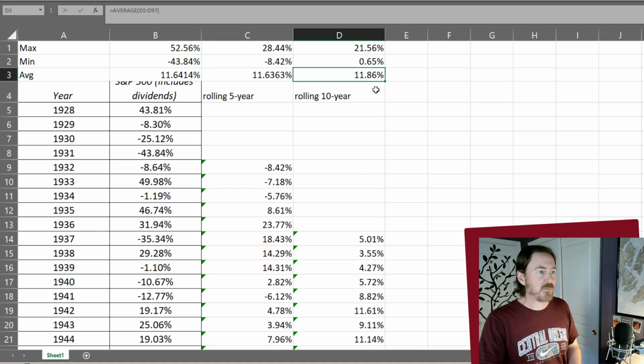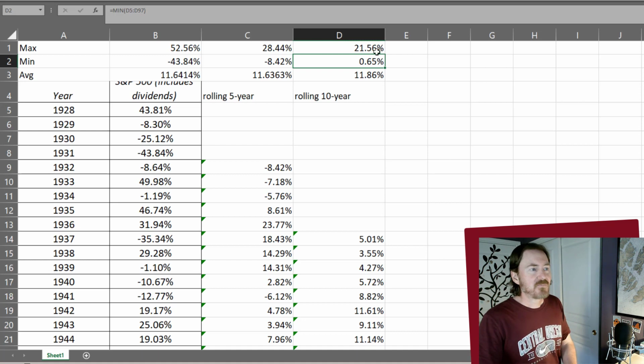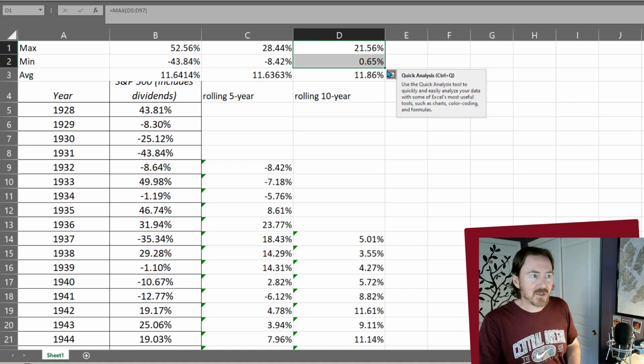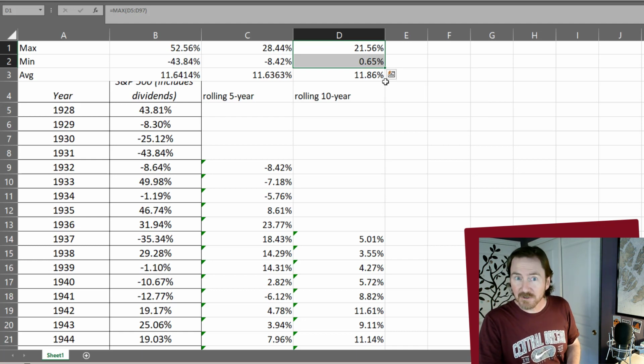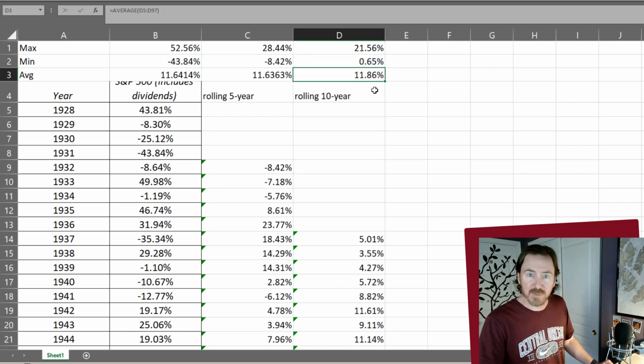If we look at 10-year periods, the high is 21%, but look at that. This is basically saying since 1928, there has never been a 10-year period in the stock market where you've lost money. Pretty neat. So if we're investing for 10 plus years, the odds of losing money in the stock market are basically about zero if you rely on that historical data. And the average return is actually a little bit higher. So clearly investing long term in the stock market, 10 or more years, is the way to go.